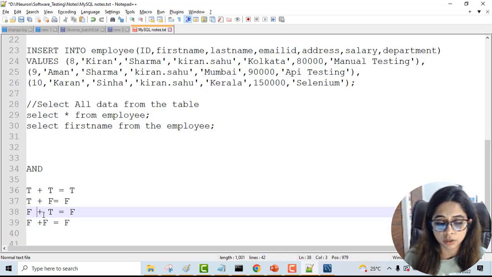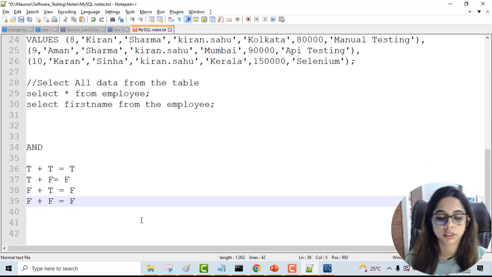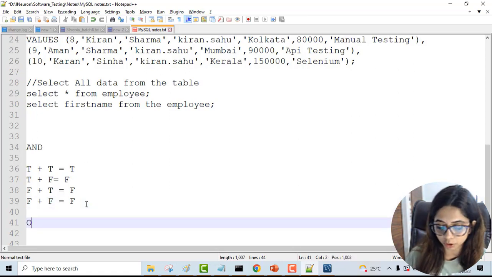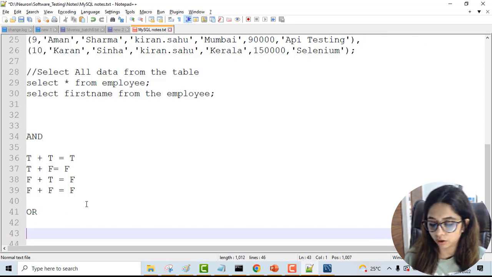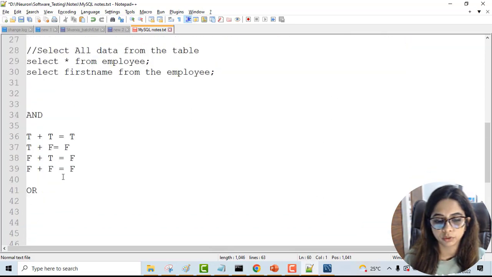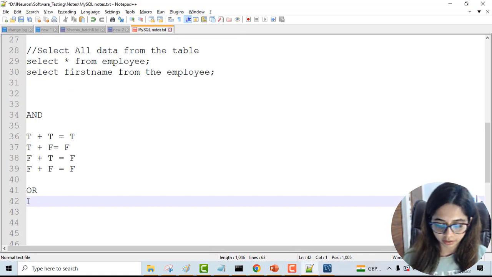So that's how the AND operator works, where both the conditions or all the conditions have to be true. Now if you talk about the OR operator, how it works is that any one of the conditions can be true. So here, let's say you can apply for a job if either you belong to India or you have scored 80% and above. In both the cases you can apply.